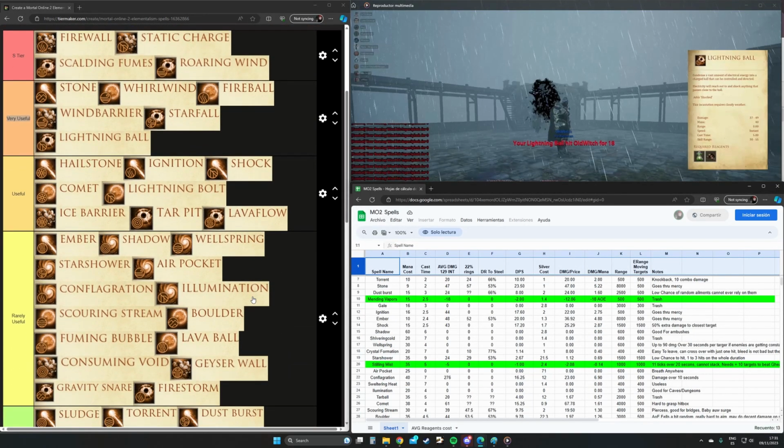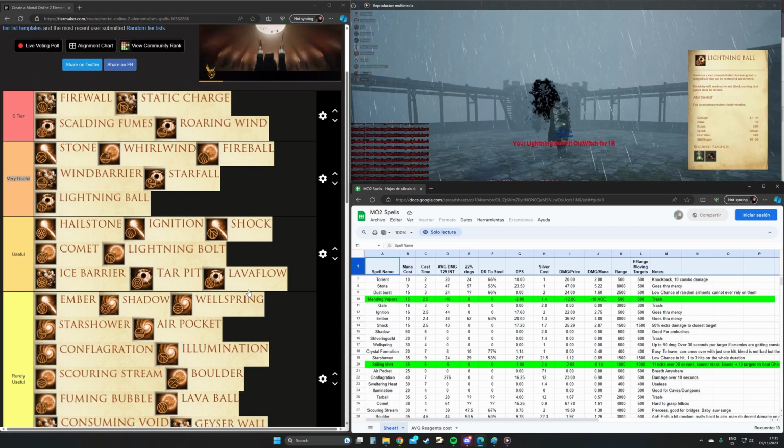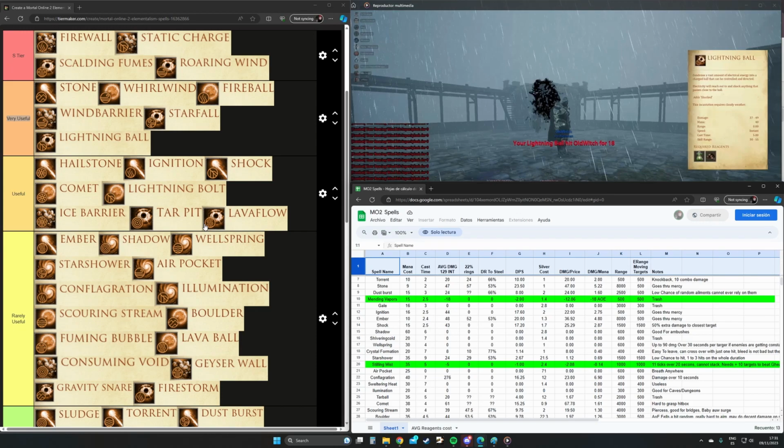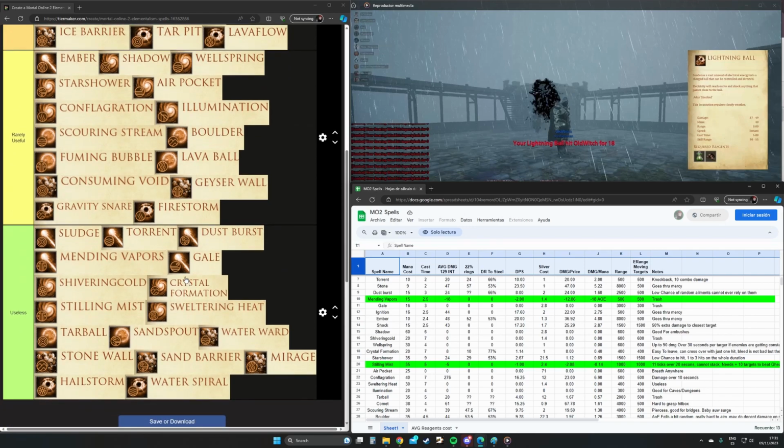This is an ongoing thing. Maybe in the next patch there's gonna be a bunch of changes that make me completely reconsider this. Even if they don't change any of the spells, just by implementing new zones, new layouts, new terrain, it can completely change my opinion on many of these spells, you know? Let's say they open a dungeon and the boss is always doing area damage to everybody in the vicinity.